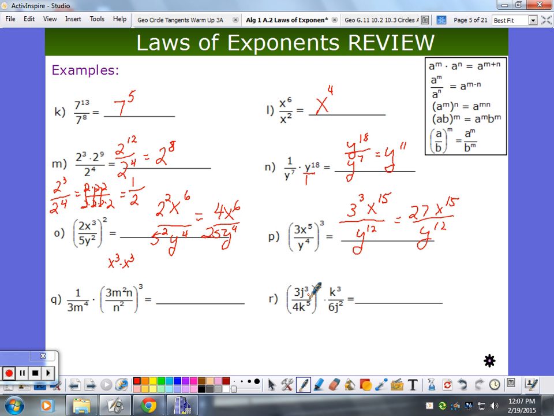Are we following so far? Yes? I still have a question on n. Okay, we'll go back up here. Well, it was y to the 18th over y to the 7th. I put it over 1, so it's y to the 18th over y to the 7th. And then you have 18 factors on top, 7 factors on the bottom. 7 get crossed out, so I'm left with 11 of them on top. I'm dividing, so you are subtracting, but we can think about why. Does that make sense? Yeah.